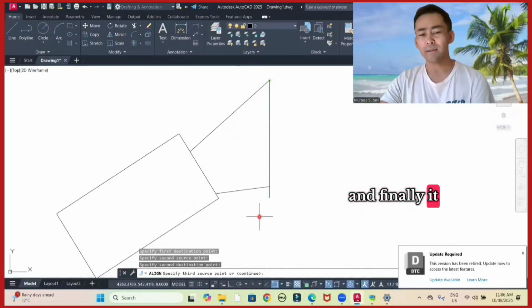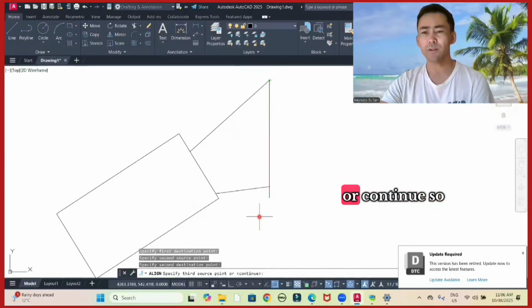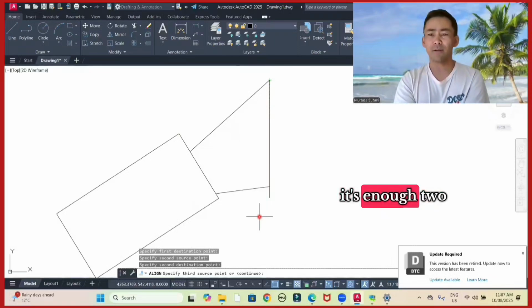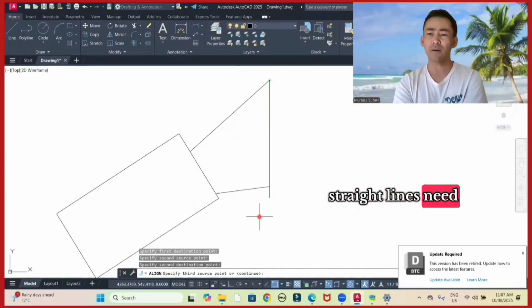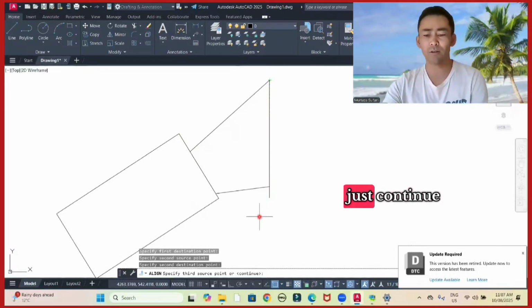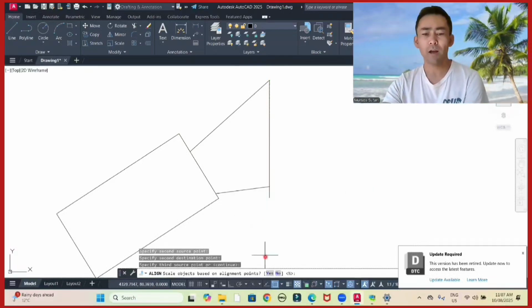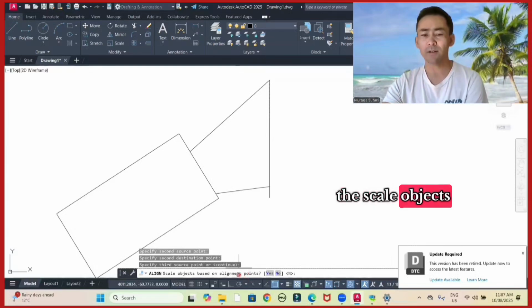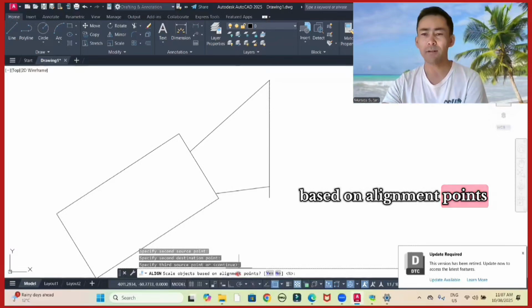And finally, it asks for the third source point or continue. So for now, it's enough: 2 straight lines need only 2 points to be aligned. So I'm gonna just continue. And then finally, it asks to scale objects based on alignment points, yes or no?